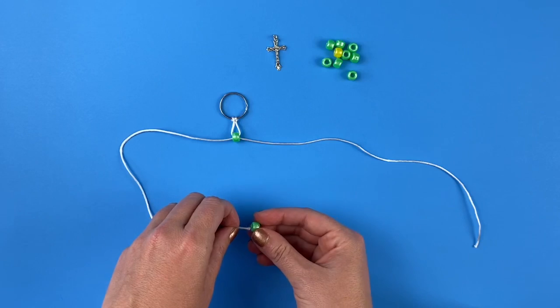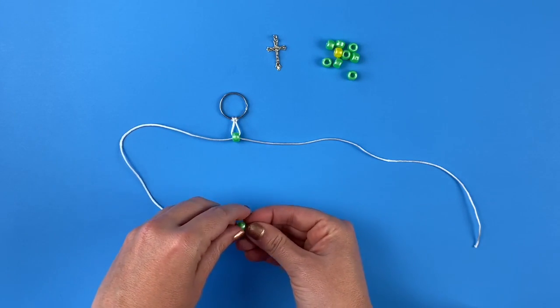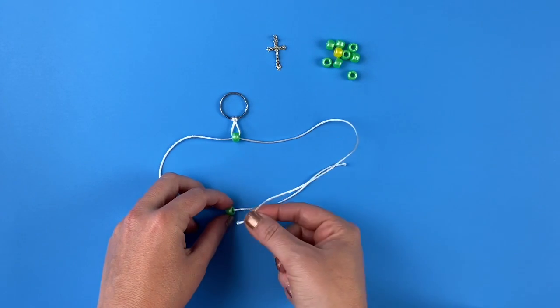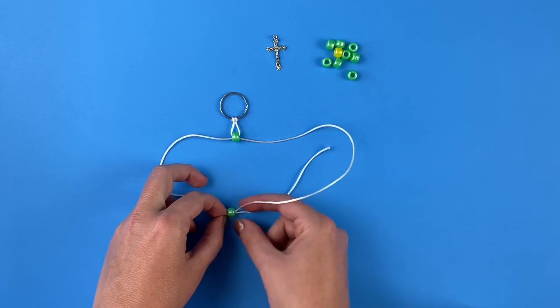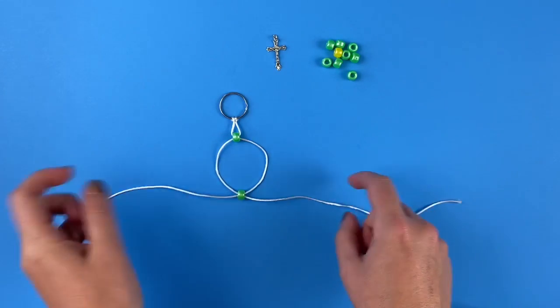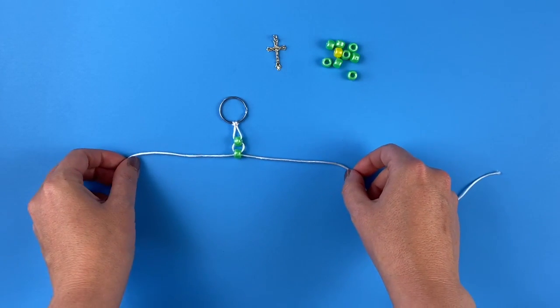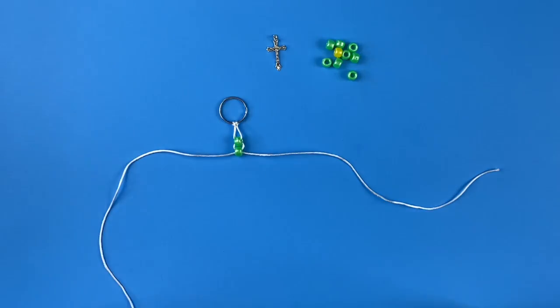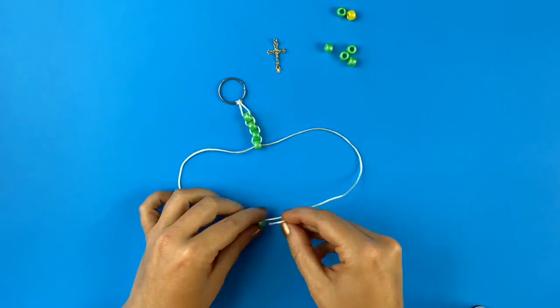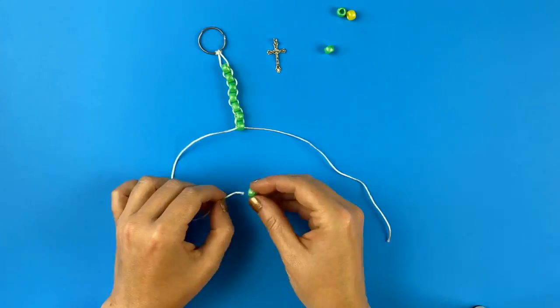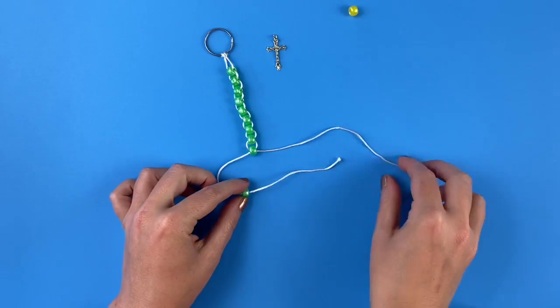That's it. You guys are doing such a great job. So now we're just going to do that for all of these green beads. So for 10 beads, you're just going to put the bead down, put one string through one side, put the other string through the other side, and then pull it up until it gets to the other bead. So I'm just going to let you guys watch me do my other beads in fast motion because you just have to put all 10 beads on your string.